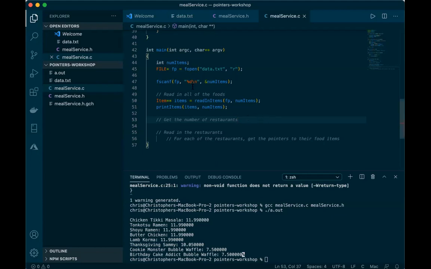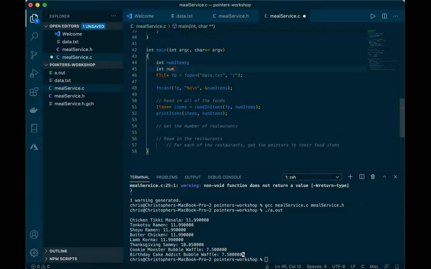All right, so we have accomplished our mission here. We read in all of the foods. Now let's get the number of restaurants. Well, this is really easy. We already did this. All we need to do is make another int up here, and we'll do fscanf again.